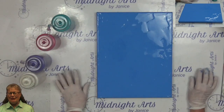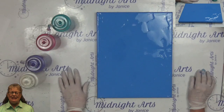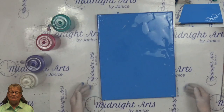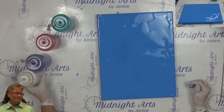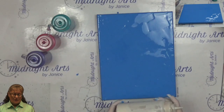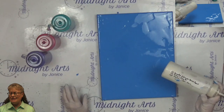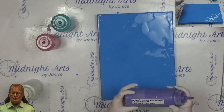When I did a balloon dip before, I had comments saying that they look like jellyfish. So I'm actually going to try to do it with more of a balloon dip rather than the blowing it out.